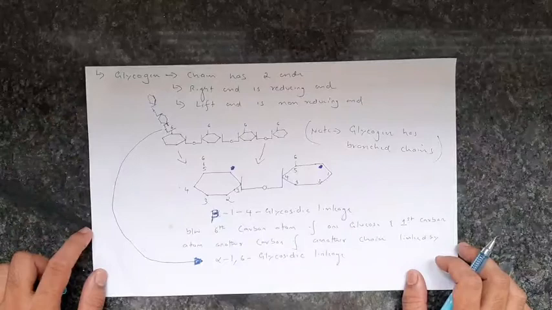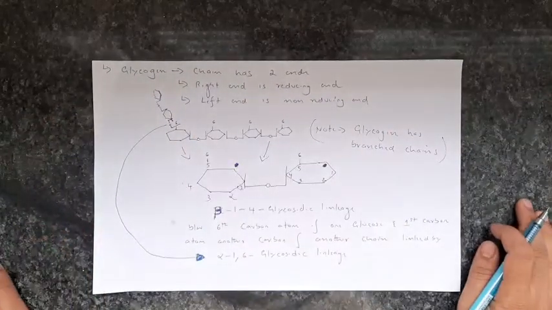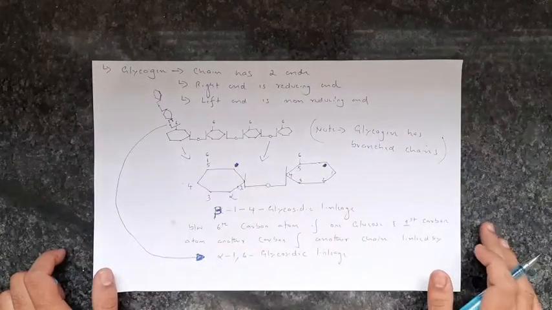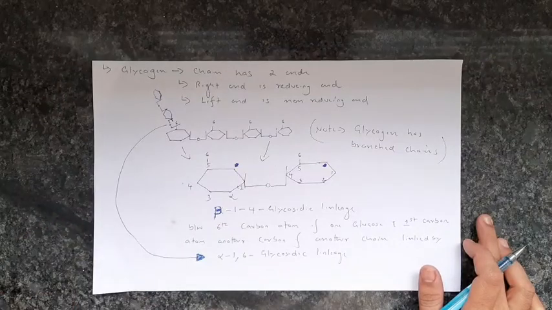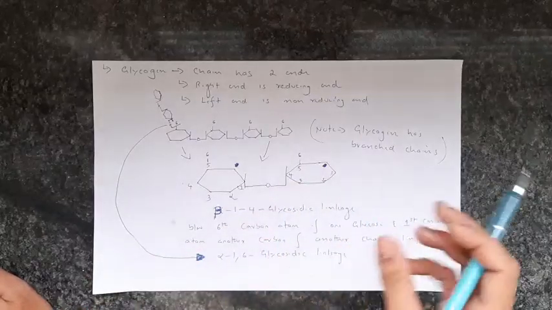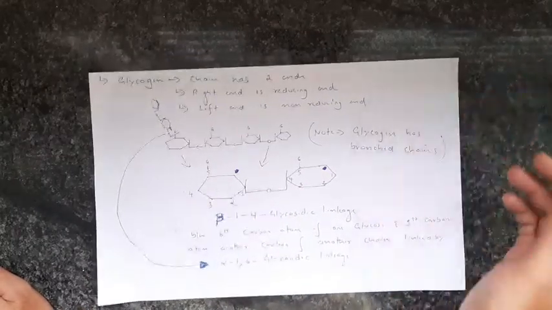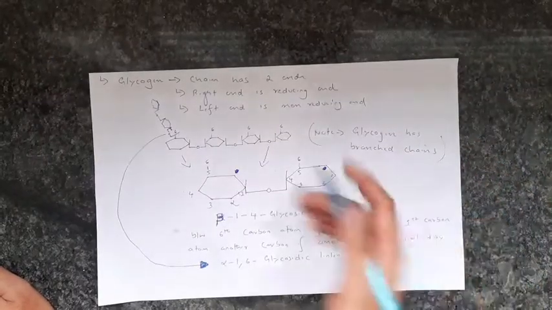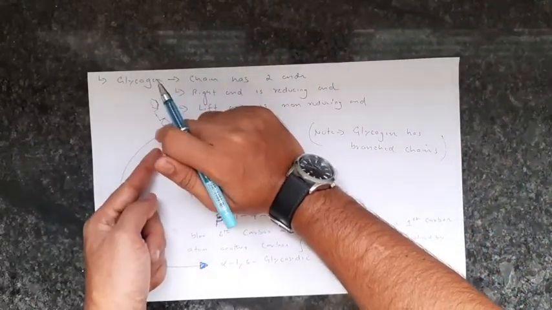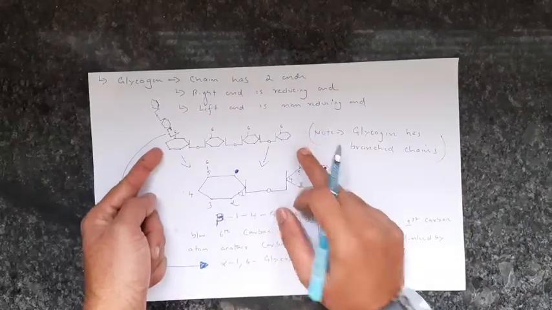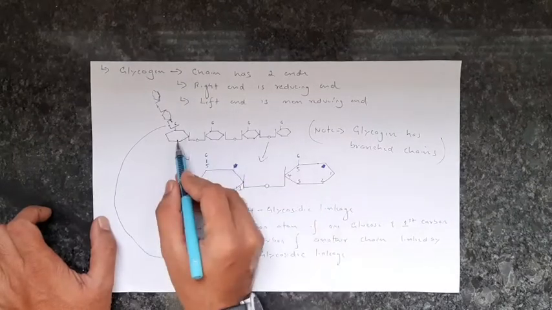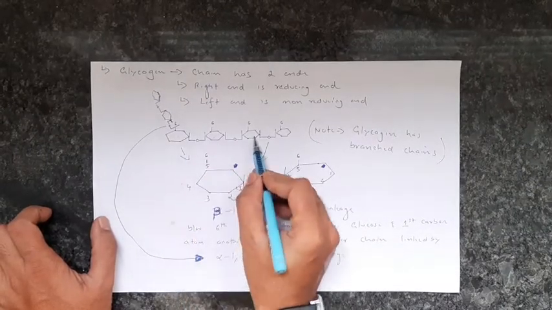This sheet is very important. So we know that glycogen is mainly made up of many units of glucose. Many glucose units attached to one another by glycosidic linkage ultimately make a long chain called glycogen. It has two ends. Normally carbohydrates have two ends: the starting end is the reducing end, the last end is called the non-reducing end. Right hand side is the reducing end. Here if you look into the structure, this is now a linear structure. This is one glucose, second glucose, third glucose, fourth glucose.